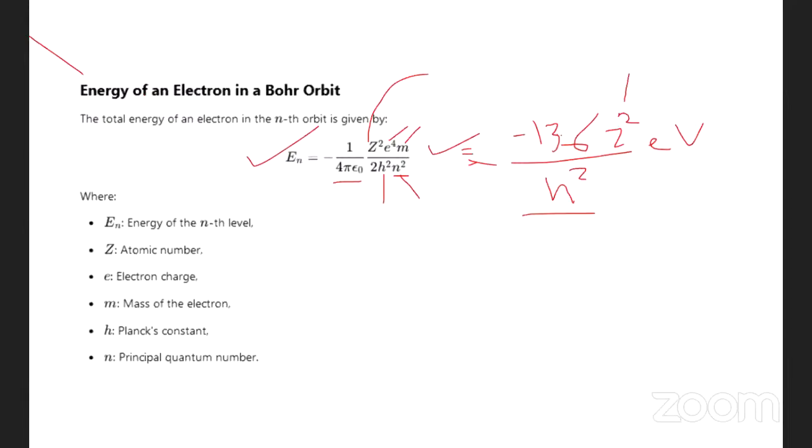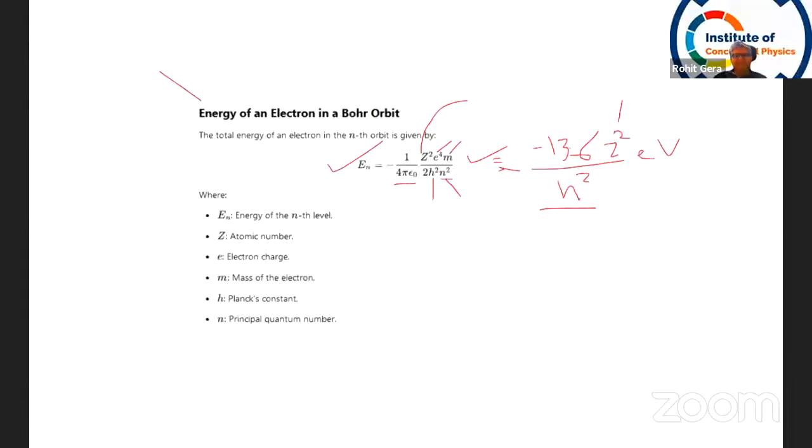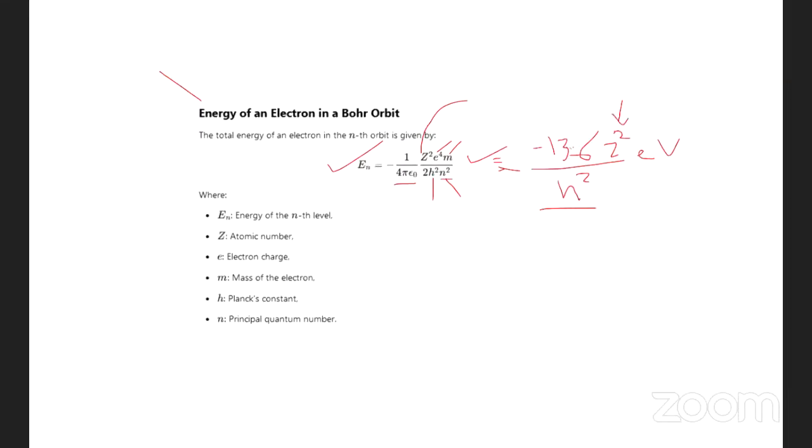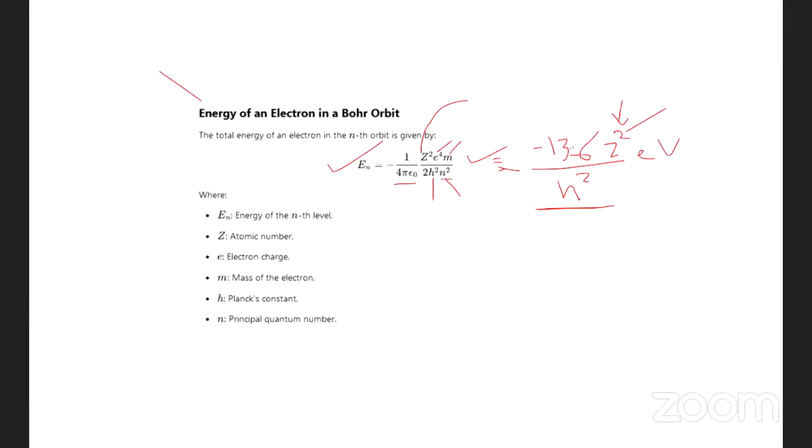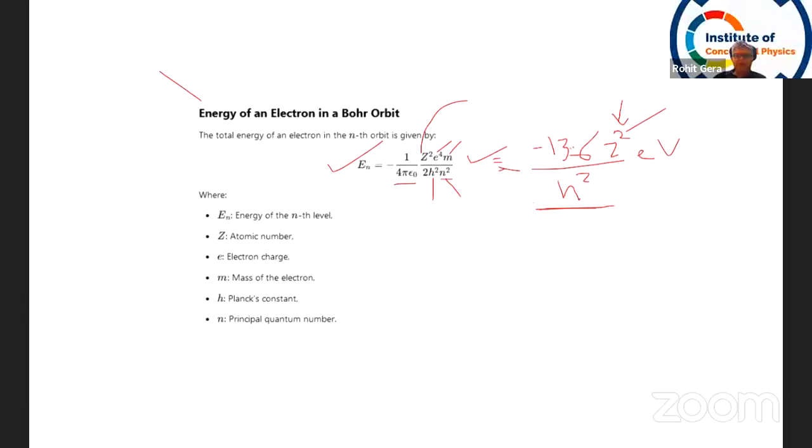As z changes, you can put lithium, 3, but n is the orbit. So the energy is also dependent on the atomic number of the atom. Remember, this study was done only for hydrogen. This study is not applicable to all the elements, but only the ones which are hydrogen-like. I will tell you what is the meaning of hydrogen-like, wait for that. This theory is not applicable to everything in the world. You just put the value of Z. It should be hydrogen-like.